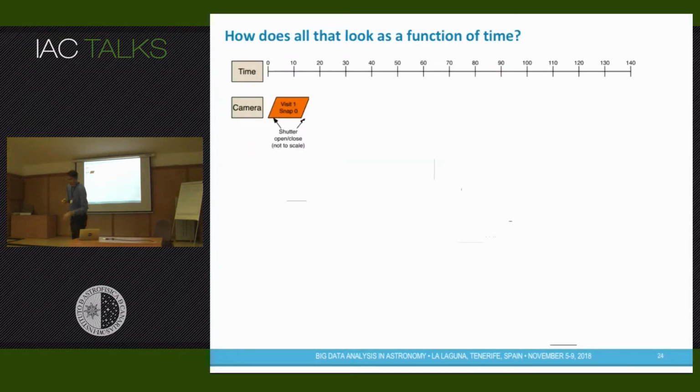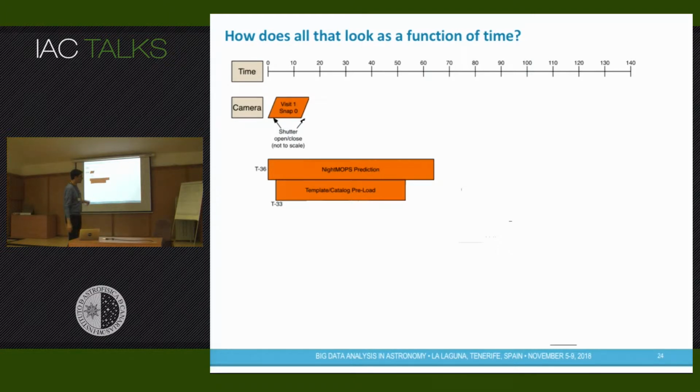Now, before I show you what happens with alerts, let me show you how this looks in time, because I think this is really neat. It gives you a feeling for the complexity of some of these pipelines. So up here is time, which goes from 0 to 140 seconds. And here, we take the first part of the LSST visit. Right now, the plan is to take LSST images not in a single 30-second exposure, but in two 15-second exposures, and then add the two exposures together. So we start with the first 15-second exposure.